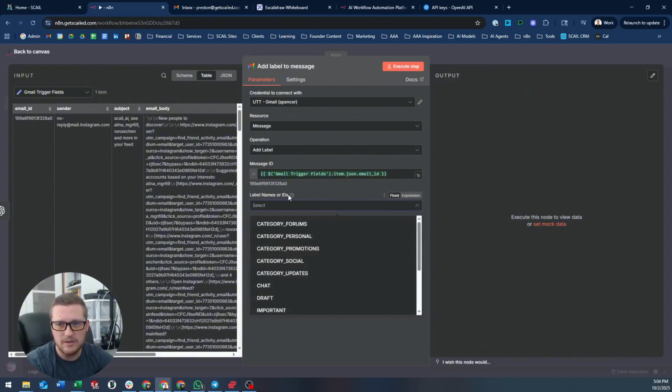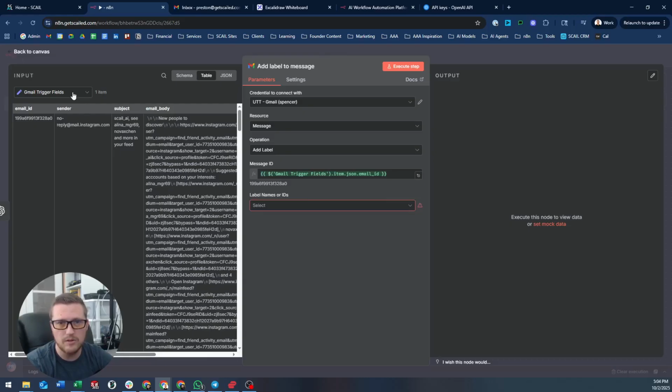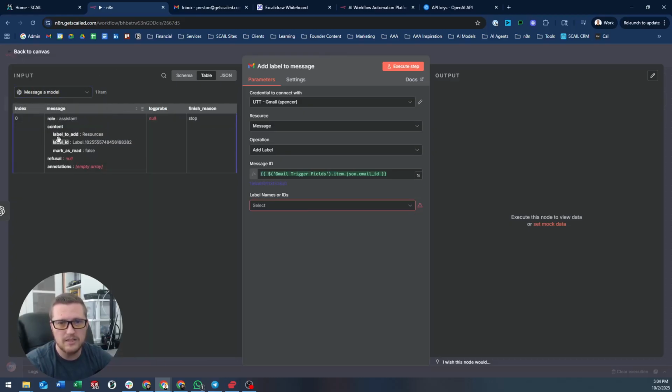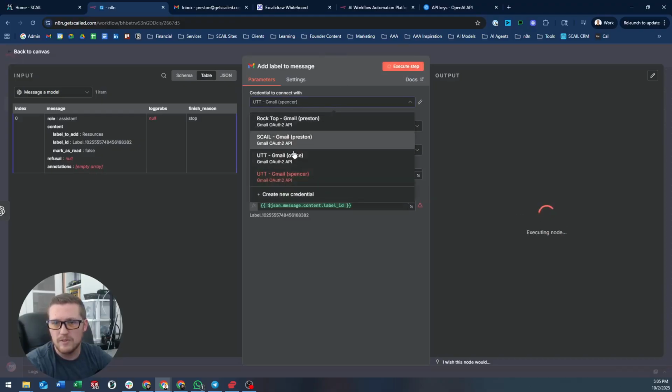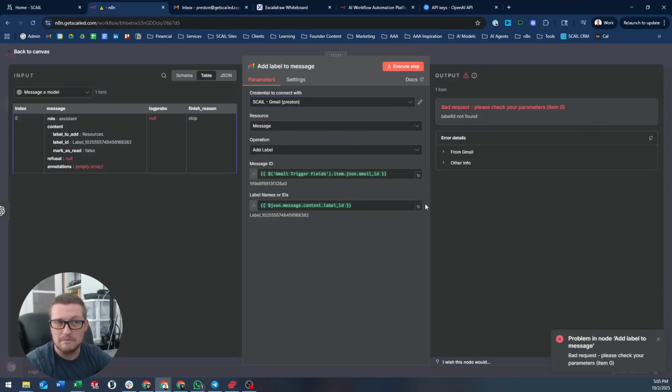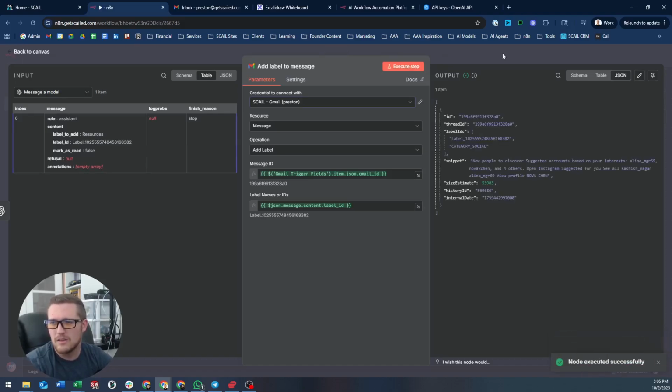And then my label names or IDs, if I want to add in multiple, I'm going to go back to my AI node and say, this is the label ID. I can't add in the name. It says add in label names. I tried it. It doesn't work. Okay, label ID is just the most robust way of making sure. Label, let's see, it's not supported. Let's go make sure it's set to my email because that label doesn't exist in the other one. There we go. Cool. Now it has assigned that label successfully, right?